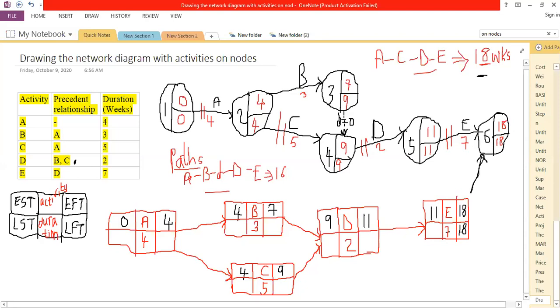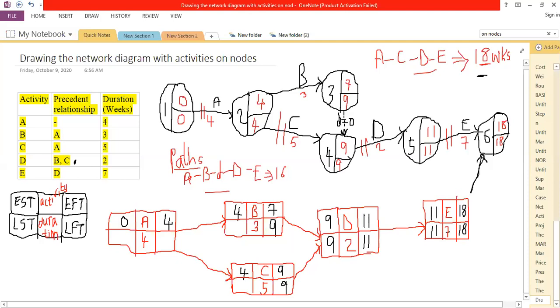We take 18 minus 7. This will give us 11. No point of comparison is needed there. Then we'll push this 11 backwards. But if for anything you reach a point of comparison, remember, you should pick the smallest figure. Okay, so 11 minus 2, this will give us 9. Backward pass meaning we are subtracting. Then here again, I have got only one arrow. I'll push it here. And I have only one arrow. I'll push it here. No comparison is needed.